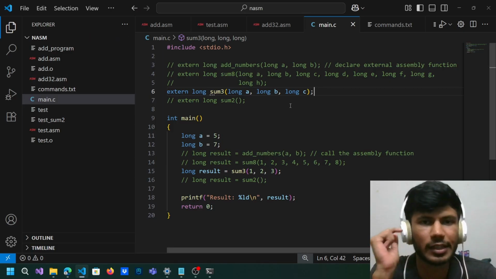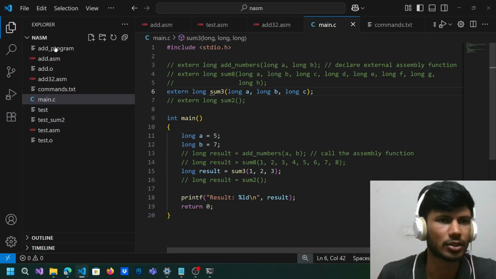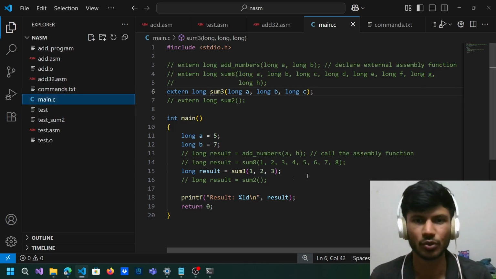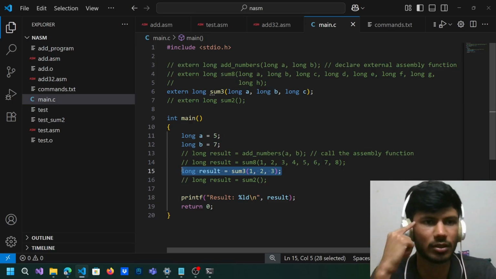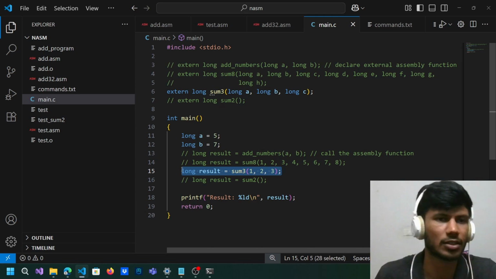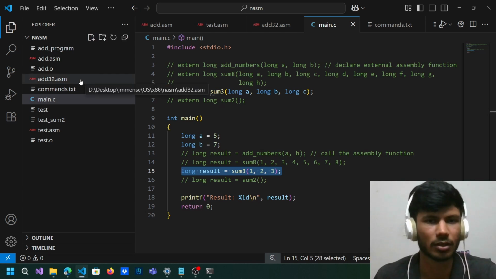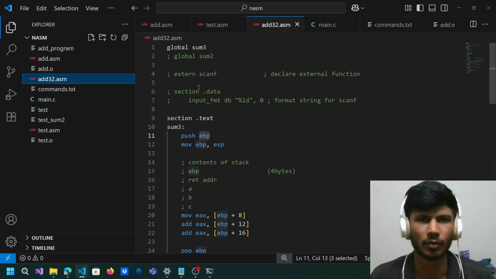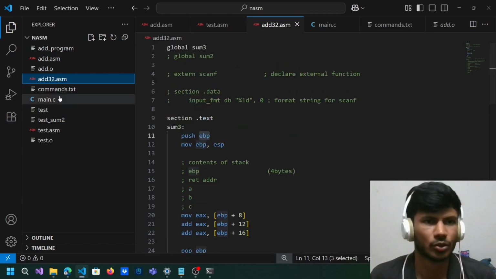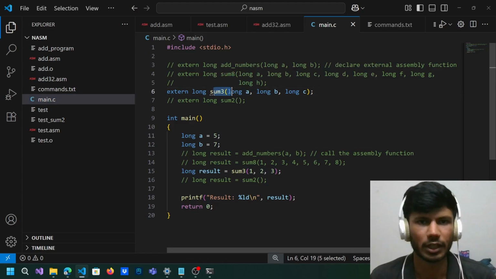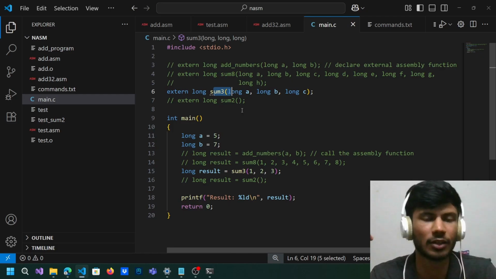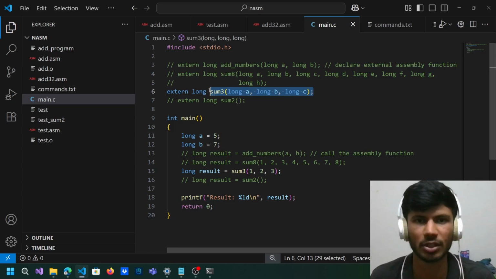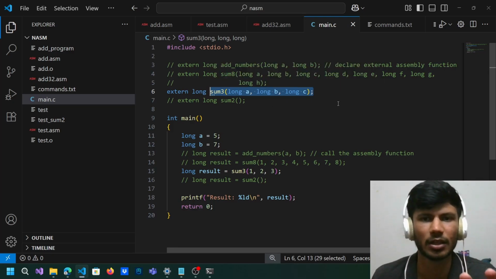There is something called the cdecl calling convention in 32-bit architecture. I'll walk you through. I'm showing you now how we can call assembly functions from C and how it is handled in assembly in 32-bit architecture. So we use sum3 as extern because it's not defined in this file; it is defined somewhere else. It can be a C file or an assembly file. Remember this sum3, and we have three parameters A, B, C.